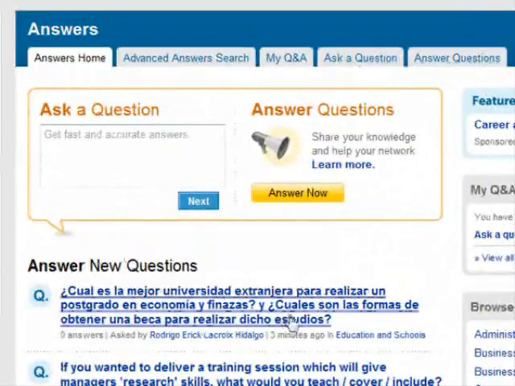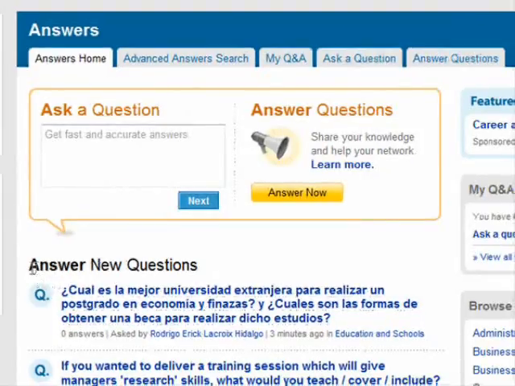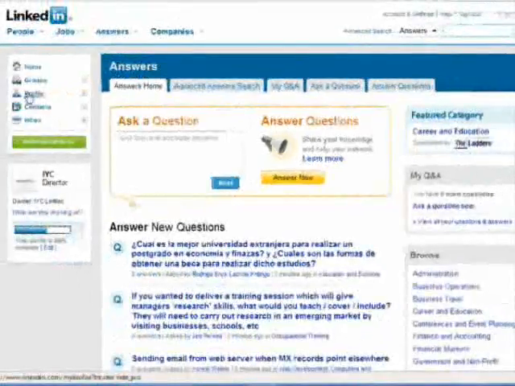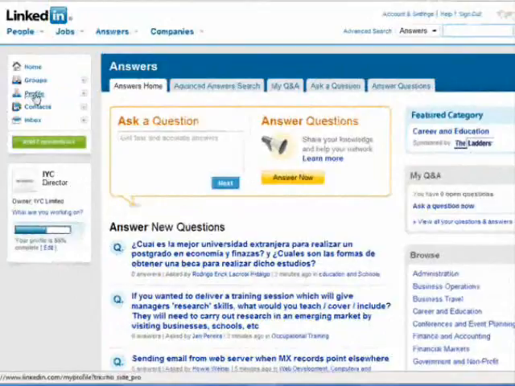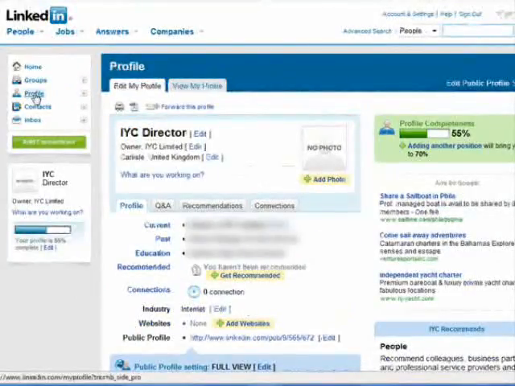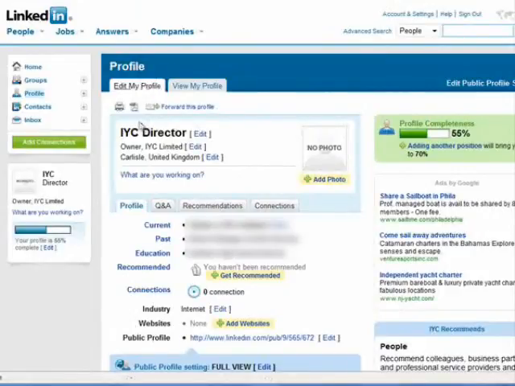To do that, all you need to do is just answer questions, and then if you want to make sure that your profile's set up so that when people are coming back to your profile to check out your information, they can see what websites you own. So you just click on the profile link, and then you can start showing information. You'll see the information you've already got, your position, where you are, your profile.